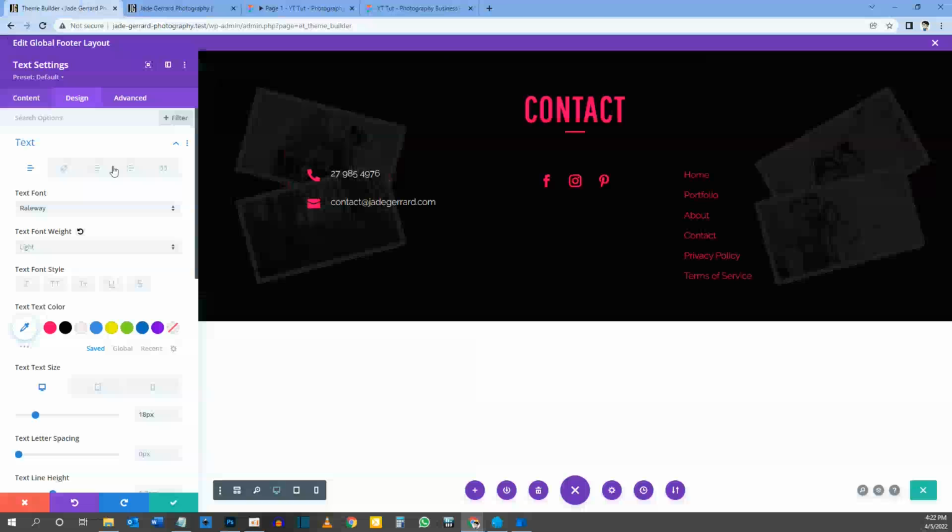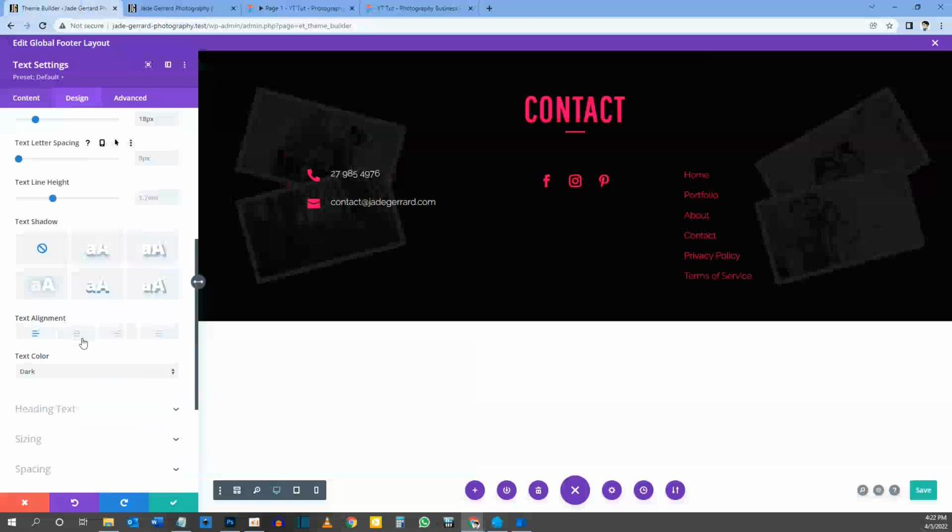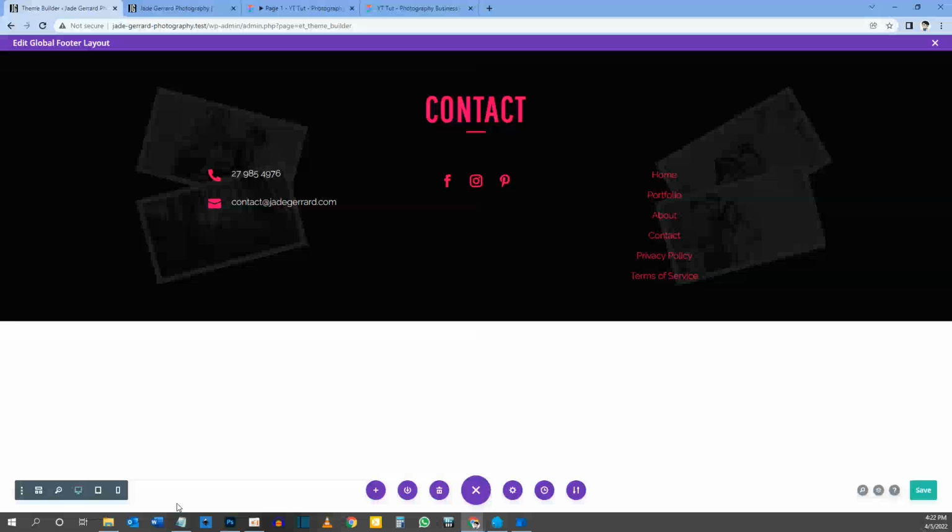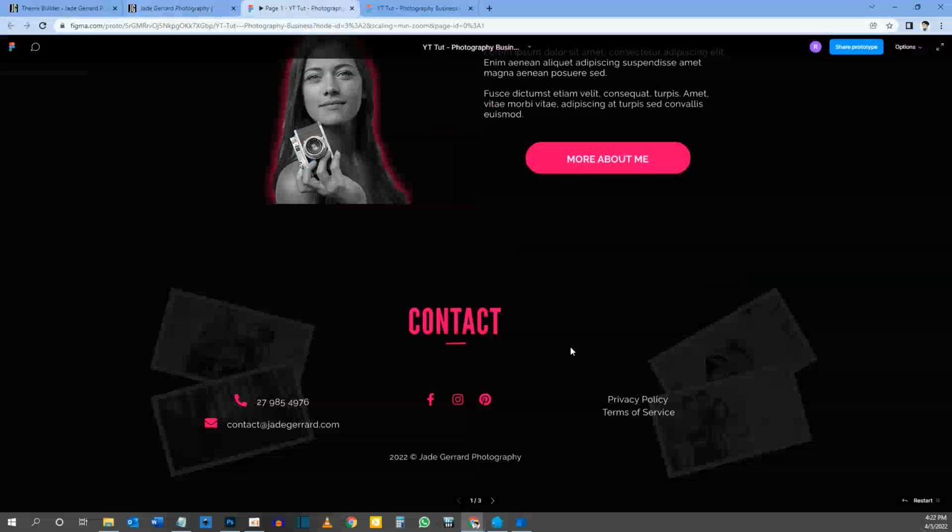The text is centered, so let's center the text by going to text alignment and clicking on center, and you see it will center like that. I think this is also centered. Yeah, that's also centered. We need to center that. But there we go. There's all your links added. We can save that. And let's just go over here. Is it pink there? No, it's white.